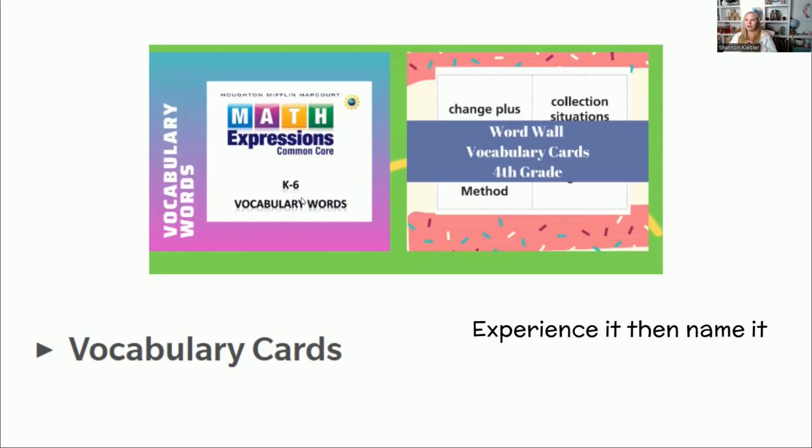So it doesn't mean people don't have autonomy and don't add in their own flair, but it means we are agreeing on a certain amount of vocabulary. And so that K-6 vocabulary that you see here, I think it would be really helpful for you guys to decide which ones you are going to use. All that to be said is that vocabulary is one of those things that we want to be really, really consistent with. And remember that a word wall is only helpful if you actually build it with students and you use it a lot.